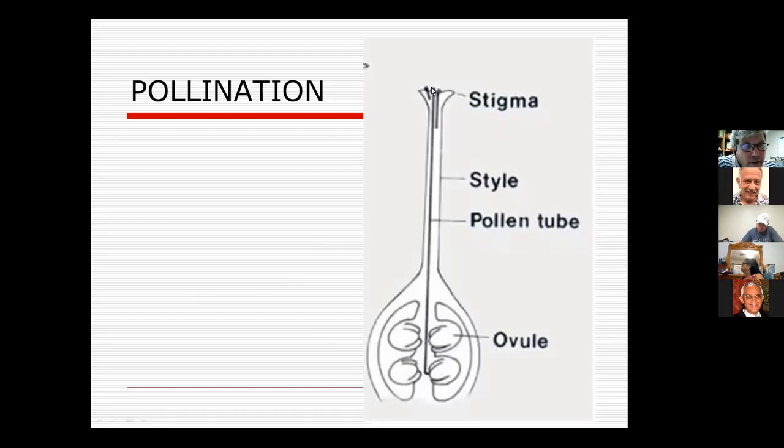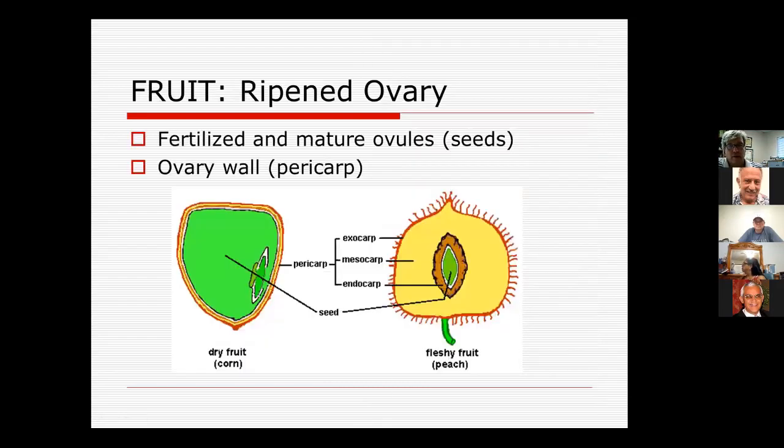So that is the pollen grain, a pollen tube moving down the style. Remember the style show, the long walkway, going down to the big O of the ovule where the eggs are. And this one would have multiple ovules, so you're going to have multiple seeds produced within it.